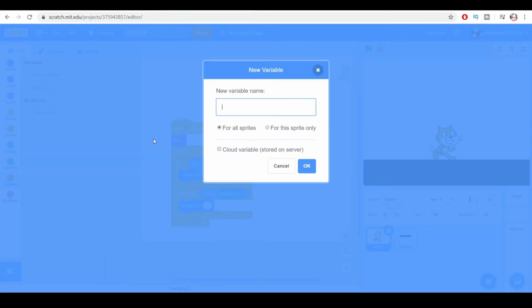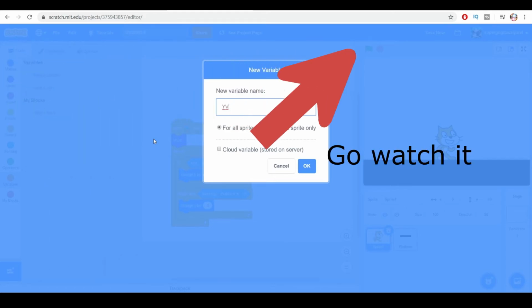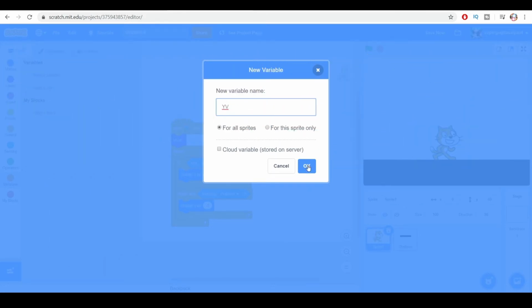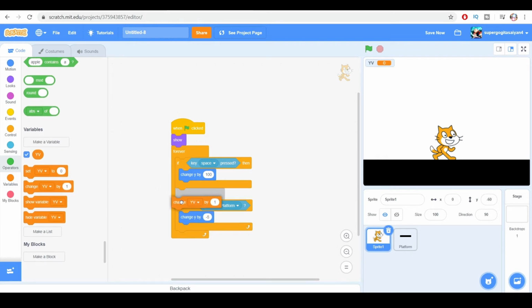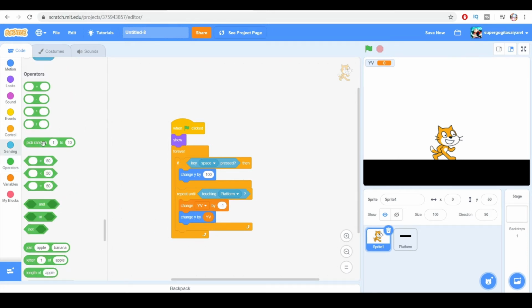So let's use the platformer method. Let's name this X and Y velocity. There we go. Okay, and then let's show this for now. And then we can say change YV by -1, and then change YV by YV to smooth it. Go ahead right over here and change y by, let's multiply by 0.5. Let's do that. Now you've got this.